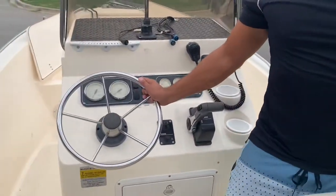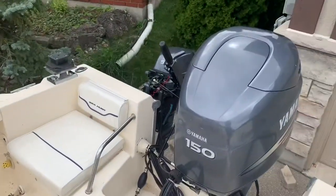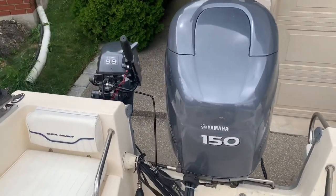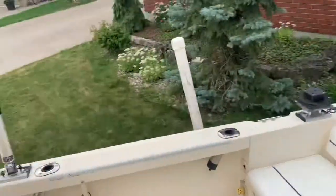If you point the camera at the motor, you'll see as I'm steering the main motor turns and it turns the kicker motor. So now when you're trolling on the water you can very easily steer from here watching your rods as you troll out the back of your boat.